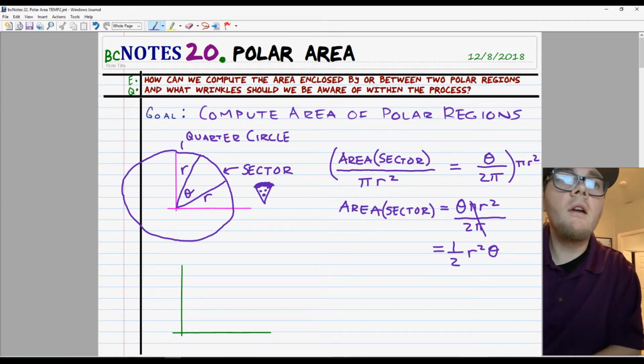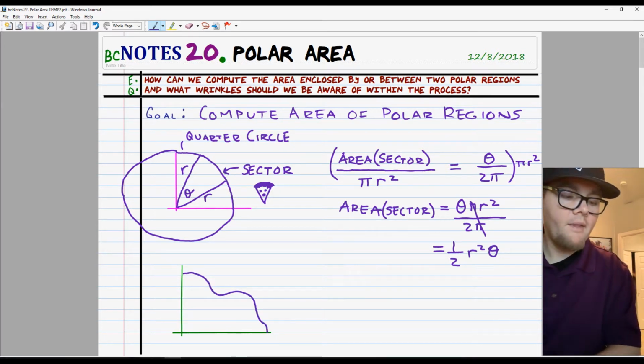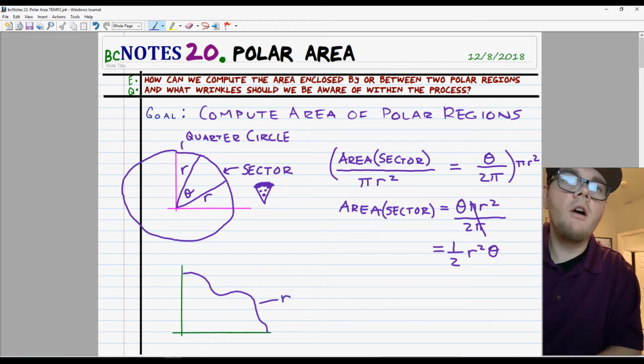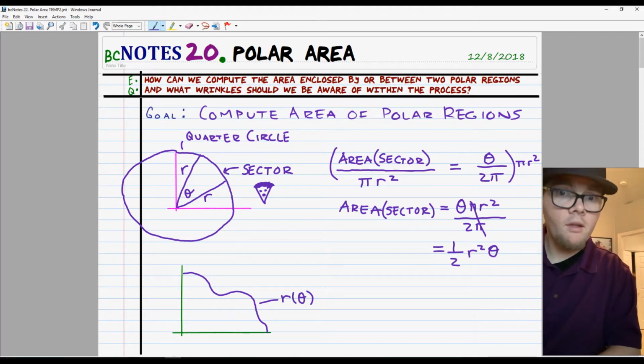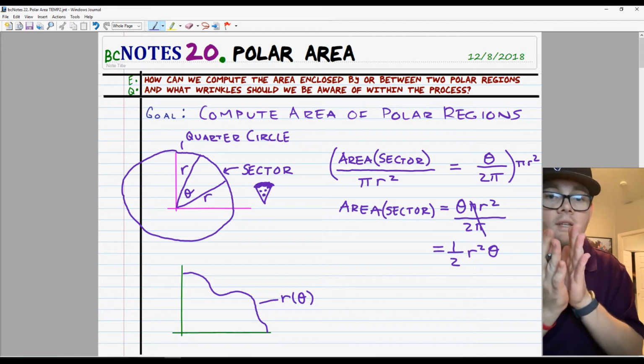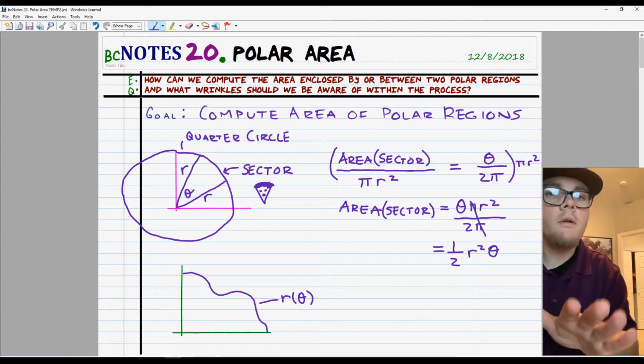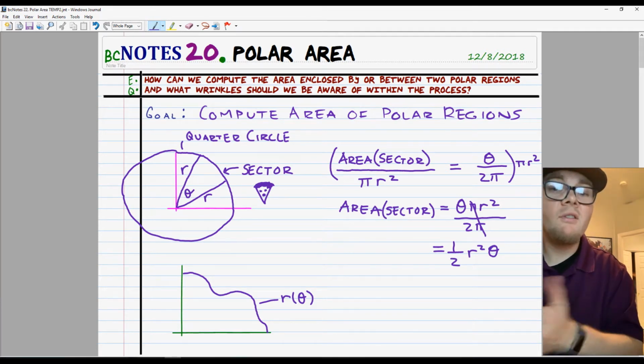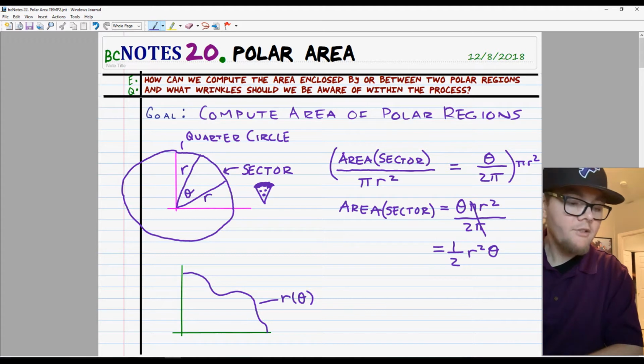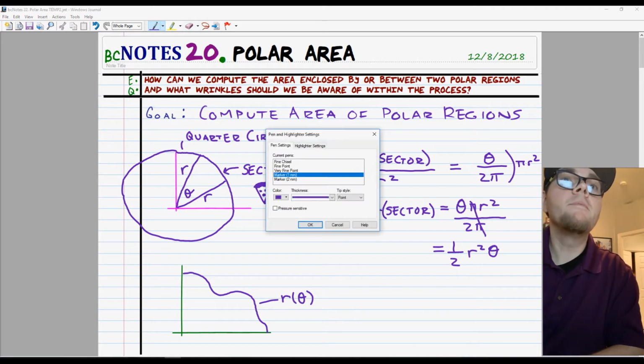In fact, let me draw one down here. I'll draw a nice little general polar curve. So look at that fun little guy. There is our polar curve, and we're going to say that guy is r of theta. What we want to do is break this up into little pieces that we can calculate the area of. And it turns out, because of the natural curviness of a polar graph, we can break this down into tiny little individual, infinitesimally small slices of pizza. We're going to break them up into tiny little sectors. Or, better put, treat this as a series of little sectors that are going to be added together. So in here, I'll even use a different color to make it clear.